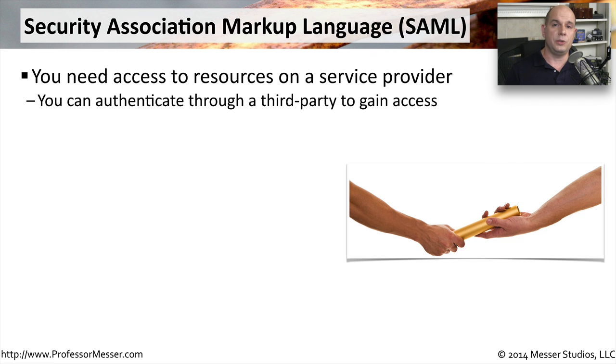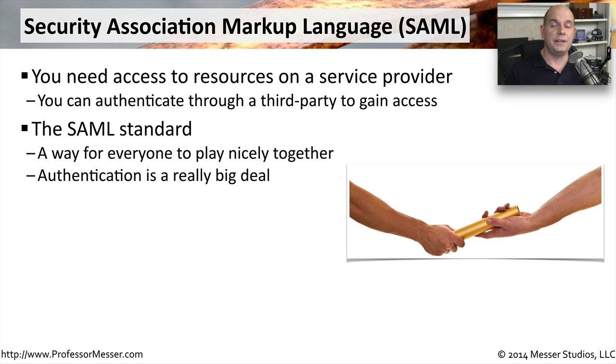It's very common to use a method like SAML, which stands for Security Association Markup Language, to be able to provide this authentication mechanism to one site without that site having any of your private authentication information. This obviously fills an important need. Authentication is such an important consideration for these services in the cloud.